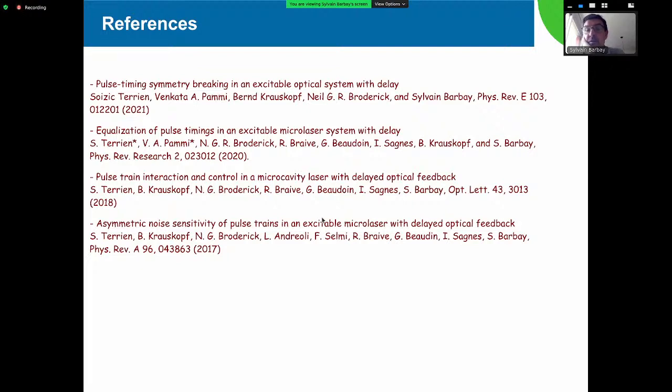So here, because we use free space delayed optical feedback, we are more or less restricted to, let's say, tens of nanoseconds, not so much. But if you use some other kinds of delayed optical feedback, in principle, you could have a very large multi-stability between the regimes. Okay, thanks.